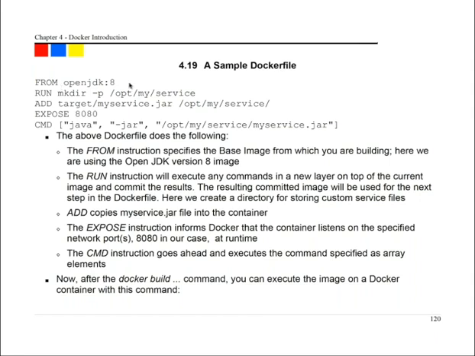This statement from OpenJDK 8 is actually a statement that tells Docker, when you're building me a new container, go out to a public repository and get me the pre-built container that has OpenJDK for Java version 8 in it. Now, how do I know it does that? From the name, because I've used it. But it could be kind of anything. And it has kind of pre-built capabilities into it.